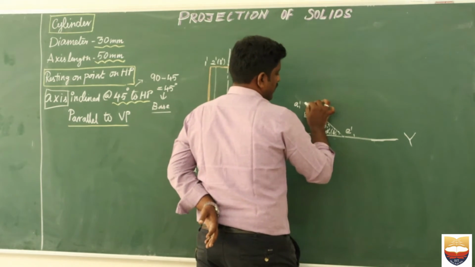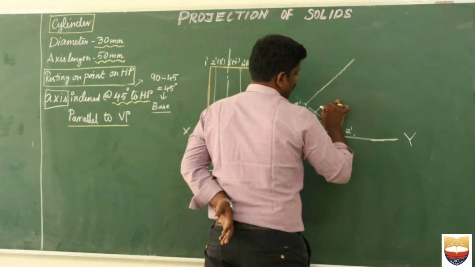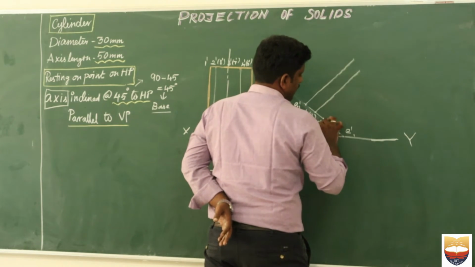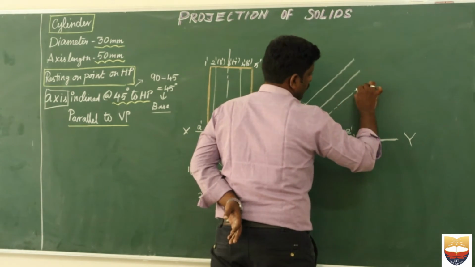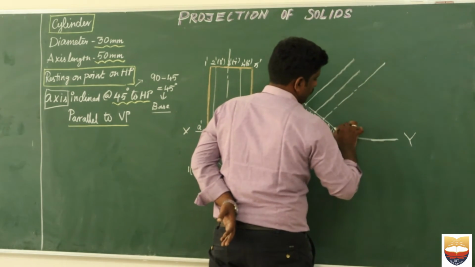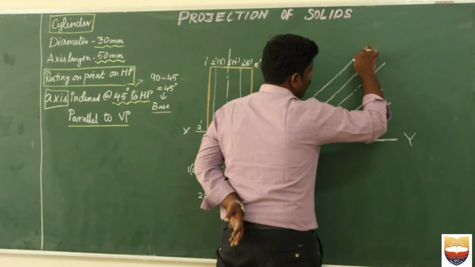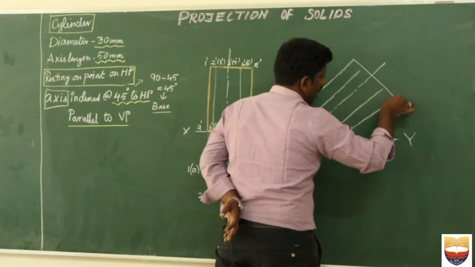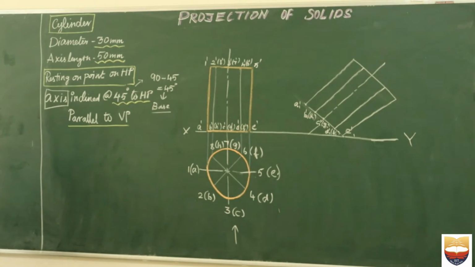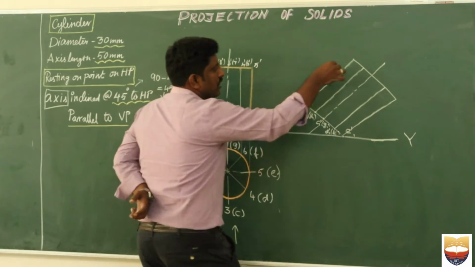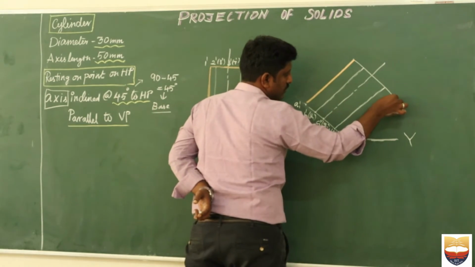Okay, so now let me draw it like this, and make sure that it has an axis height of 50 mm. And you know that obviously only the outermost part of your rectangle should be darker. So that I am converting this as a darker one.